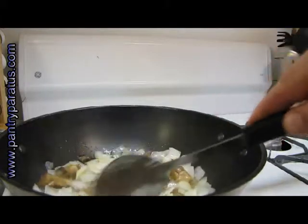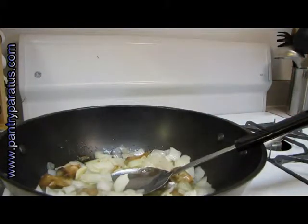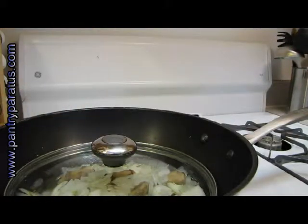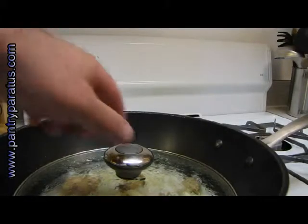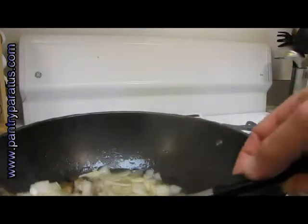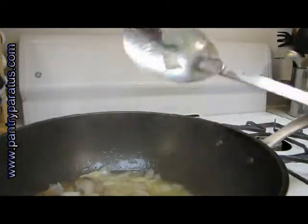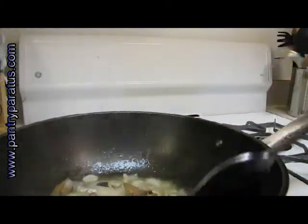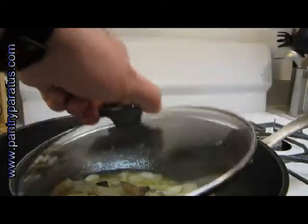Everything is cooking down nicely — the last of the thick chunks of onion broke up. Let me turn down the heat and just let this get a real slow simmer. The chicken probably has another half an hour or so. The onions look just about perfect, so I'm going to push these back on the stove. When I serve them I'll drain them with a slotted spoon. All that extra liquid in the bottom I'll save for a soup — not trying to waste anything. We'll call that done; turn off the heat.